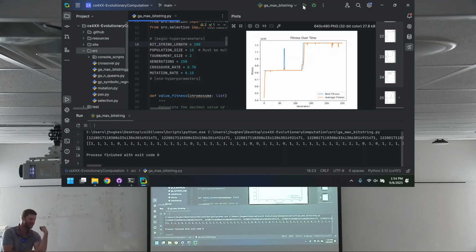It is common to naively think about evolutionary algorithms, or evolution in general, as a random process, right? It's a random search. We're randomly searching the search space. But that's not really true once you understand all the different mechanics at play in an evolutionary algorithm: things like selection and crossover and fitness.